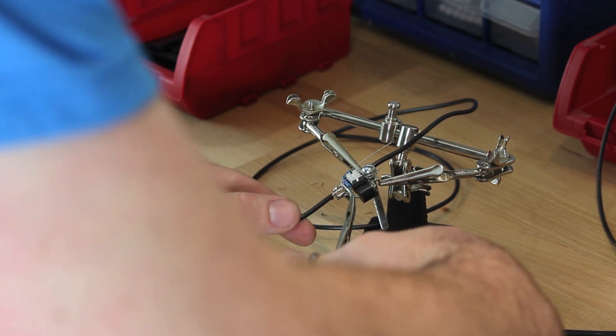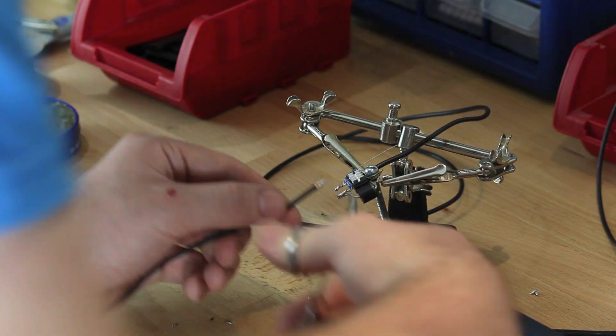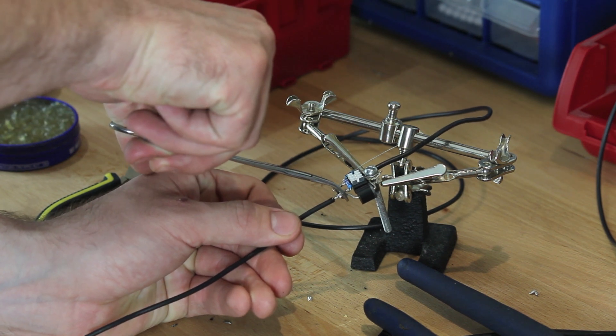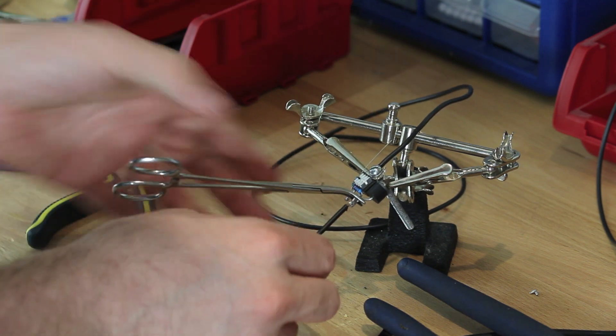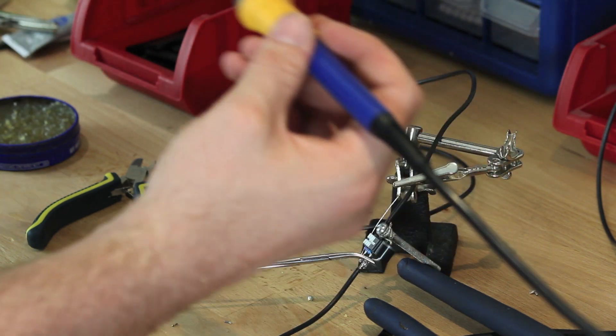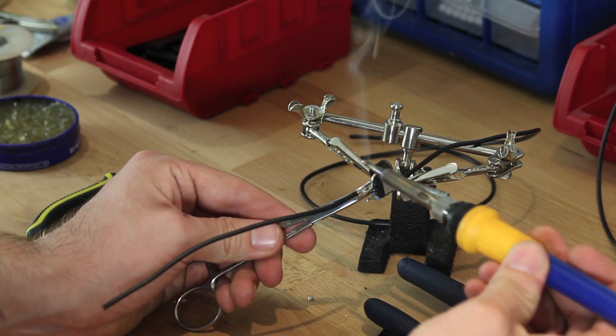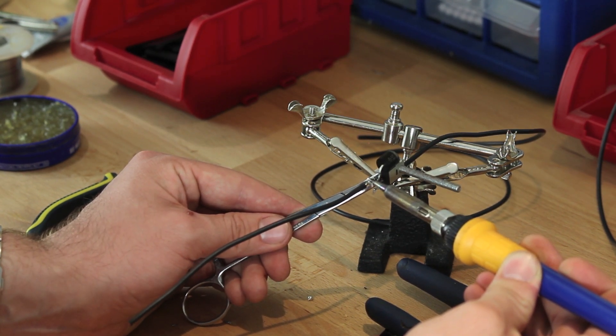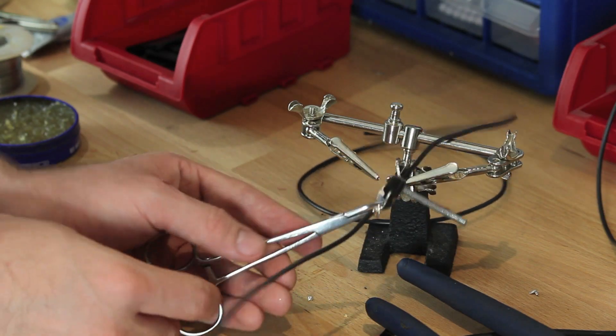Now, what we're doing is we're attaching our negative battery lead, so we're going to be attaching that to the bottom pin there on the right-hand side. Now, I'm just using a pair of forceps. They act as a heat sink to protect all my components, as well as they just give me a way of holding stuff on. Sometimes it's hard to have enough hands to do everything and hold everything in place and solder it, so I find this helps. You might have to leave the iron on a little bit longer though, and I find that I usually have to take it off and do a bit of cleanup afterwards. So we got that attached now.